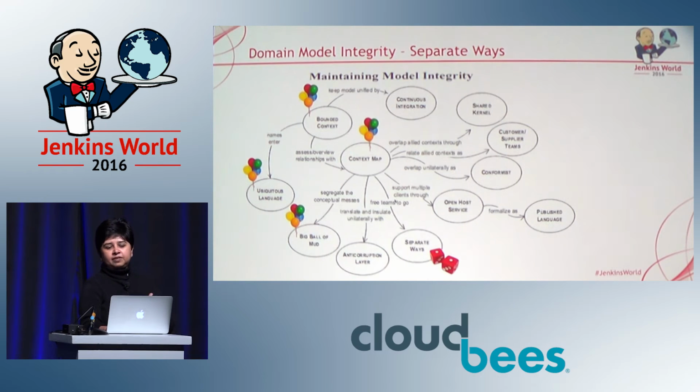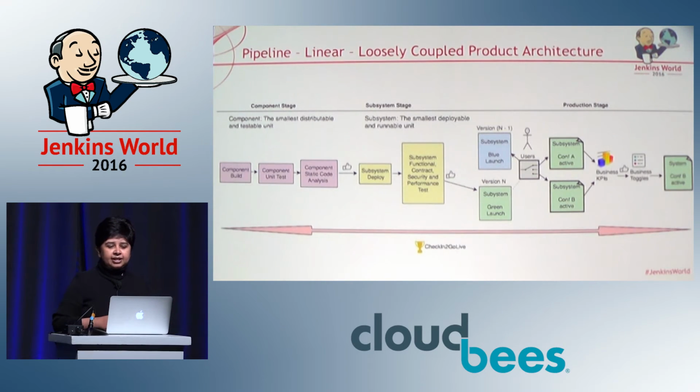Now, what we want to do is free the teams up to go their separate ways, which means the fastest team can go fast if they want to. In which case, we should shoot for linear patterns, not graphical patterns. So if you did have blue ocean, or even the simple stage view would easily reveal a linear pattern: these are the components, the certification happens, unit test, static analysis, and then deployments. You certify your subsystem, go to the blue-green, and then launch your subsystem.